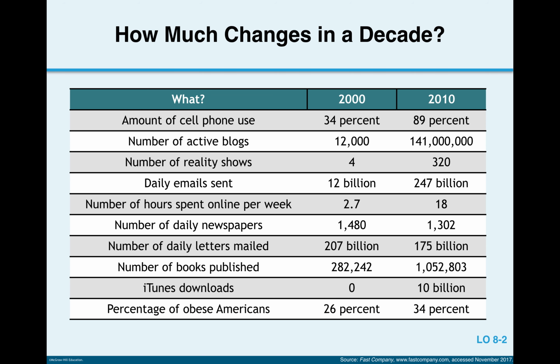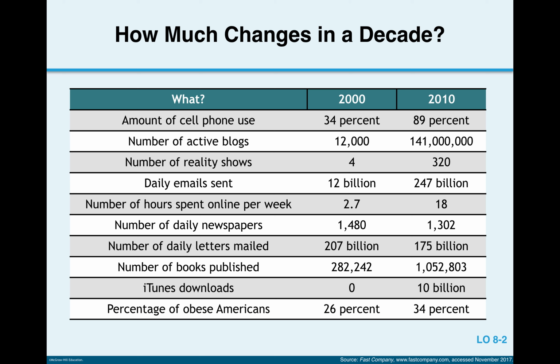And so, going along with that change, how much has changed in a decade? From 2000 to 2010, the amount of cell phone usage went from 34% to 89%. Look at the amount of blogs that started from 2000 to 2010. Same way for reality shows, even the daily email sent, and the number of hours spent online per week.